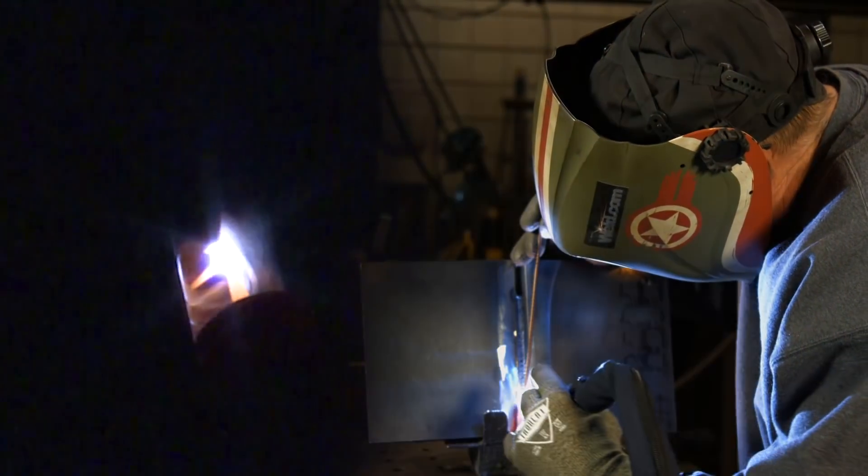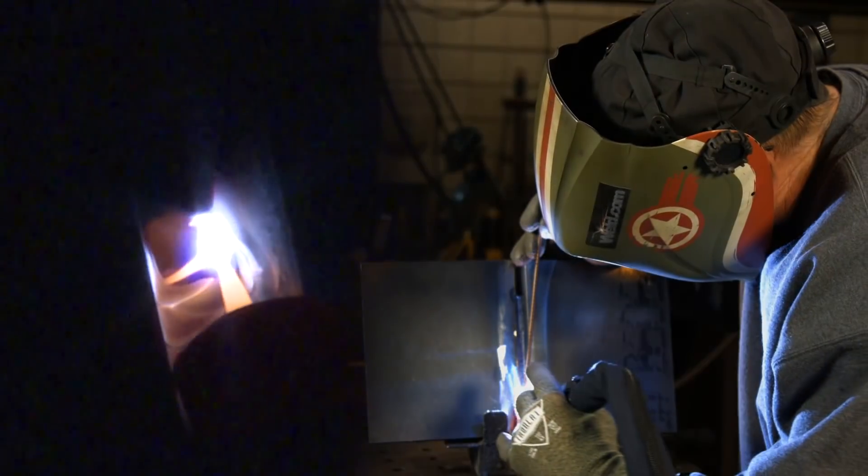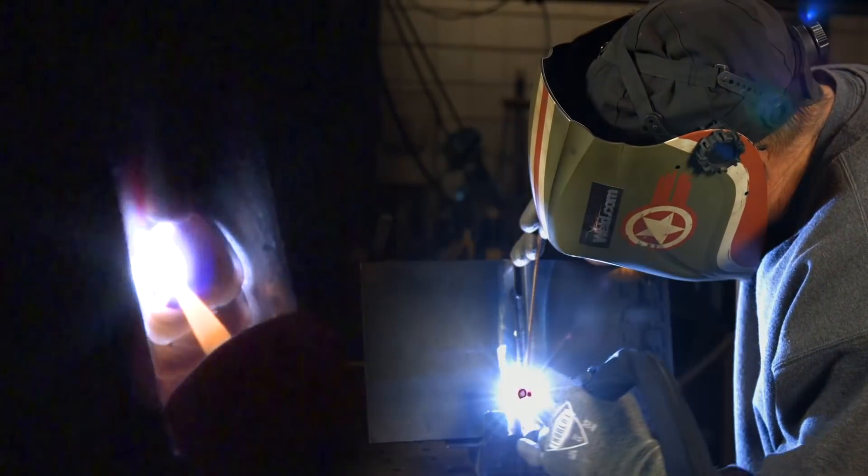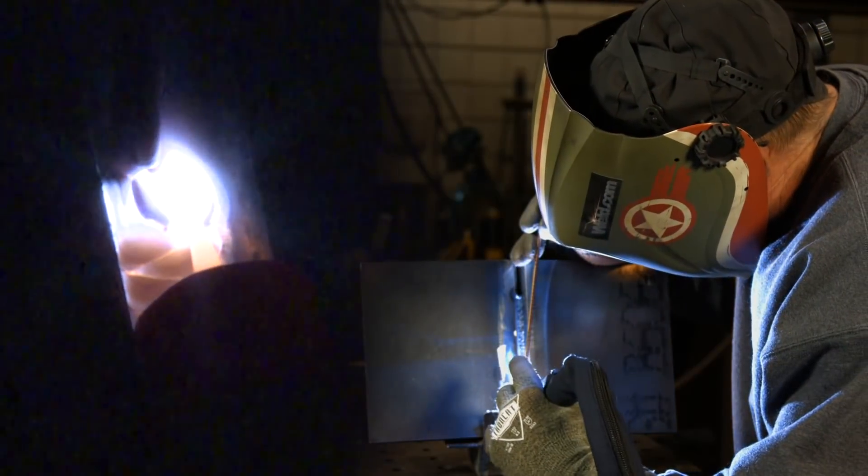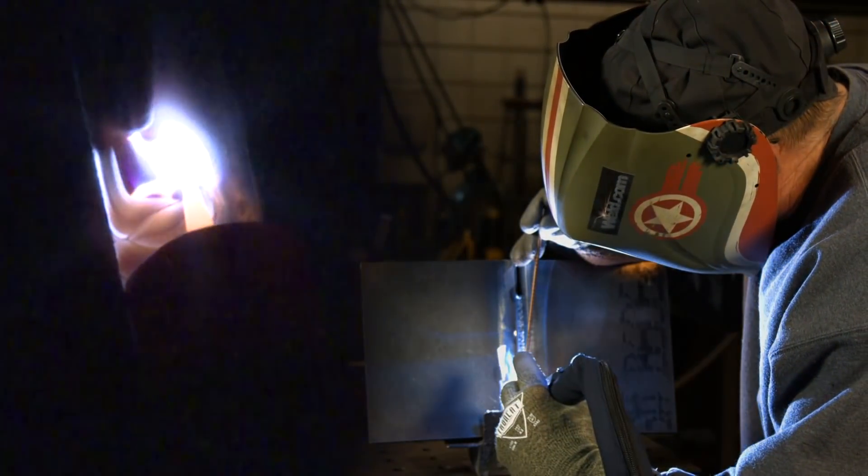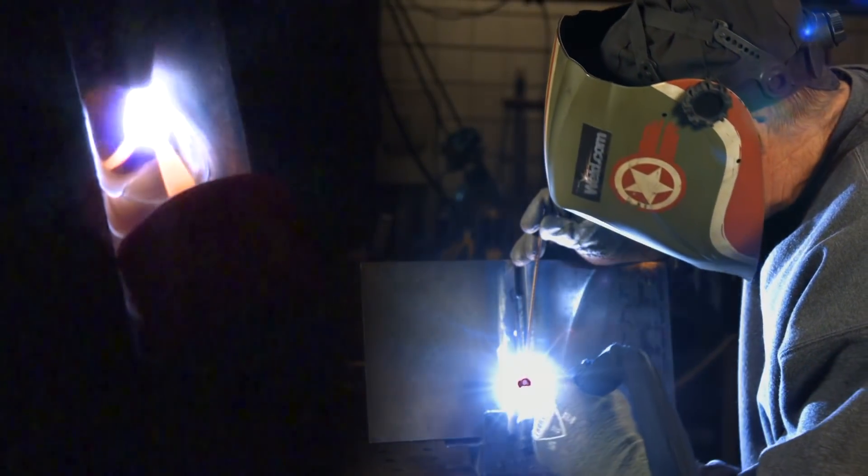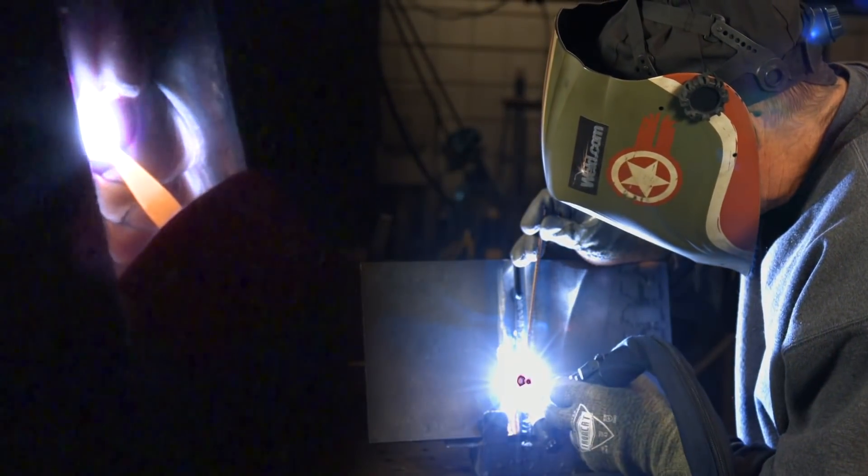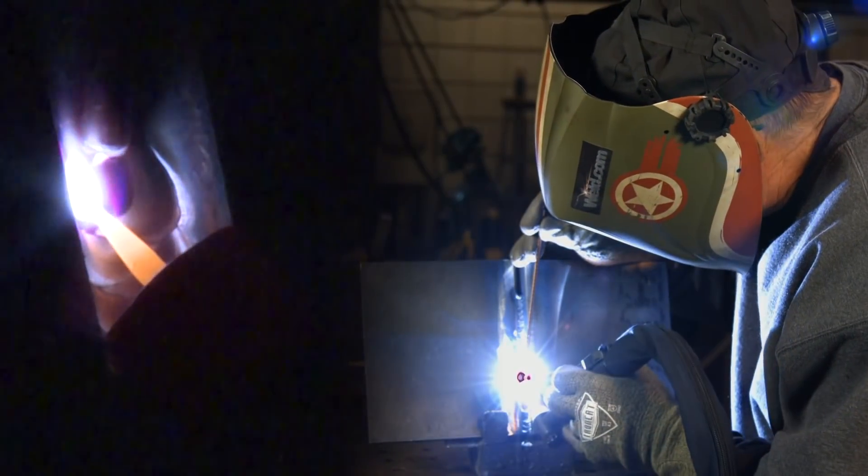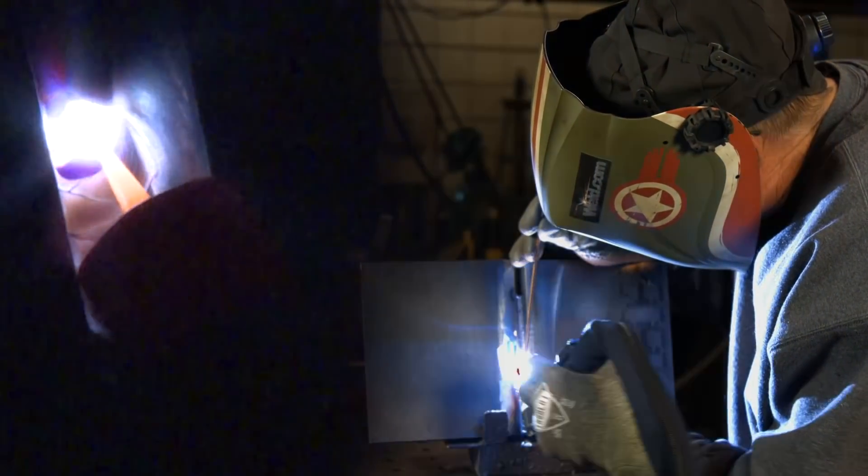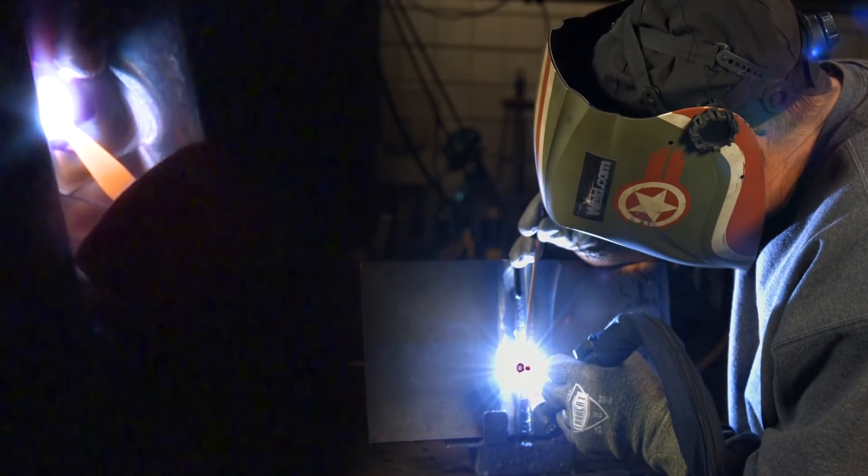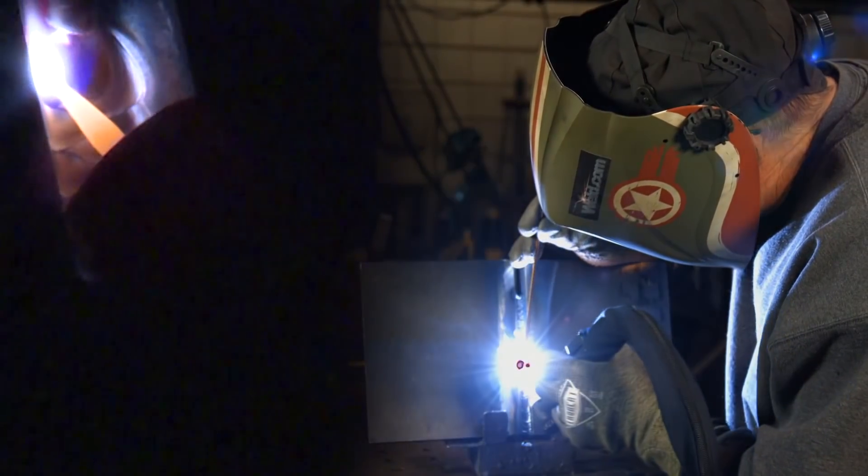Nice little pop there when we started our arc. I ran the route in here at 115 amps. I'm now running 160. I want to run hot enough to get this first fill pass in here, leave it flat, but I don't want to melt my route.